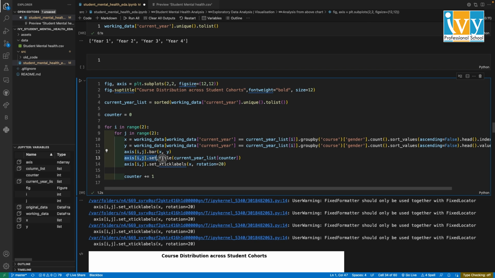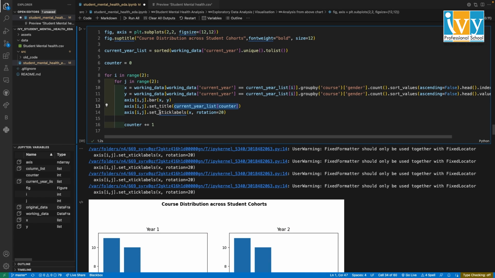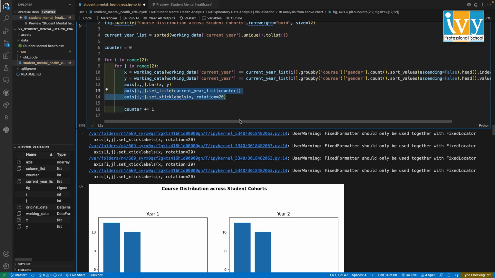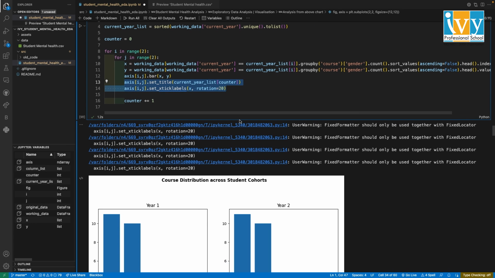For that bar chart, I just set a title. The title is the current year, the value on which we are running, like year one, year two, year three, and so on. These are cosmetic things, just to make our figure attractive and interesting.